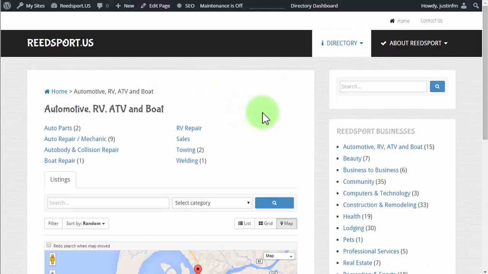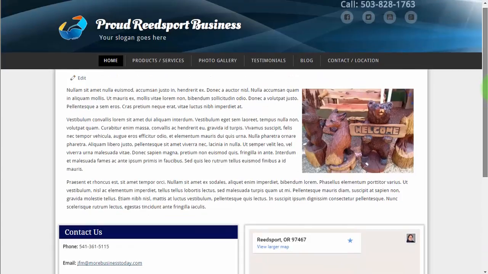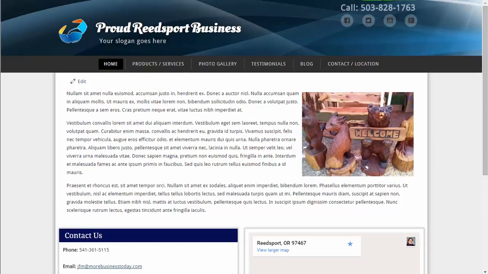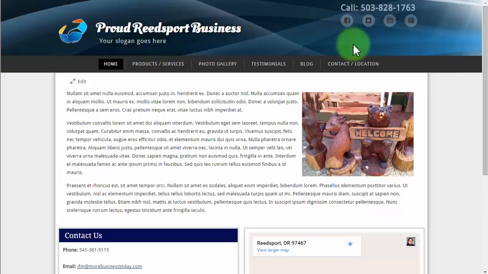I have these open up in a new window, so the person doesn't leave your site, they still are on your site. But this functionality of having these links at the bottom is more of a search engine function, which makes it so that your listing, because we'll put a listing for you if we haven't already in the readsport.us directory, is more powerful.